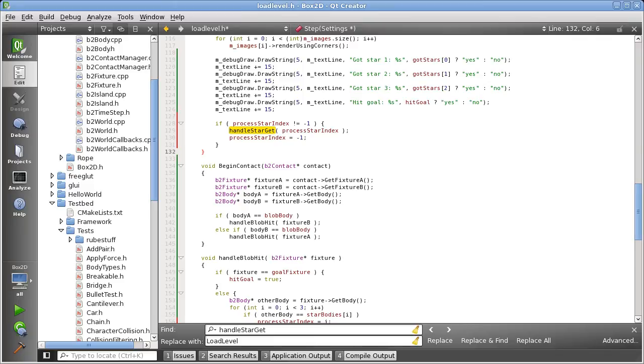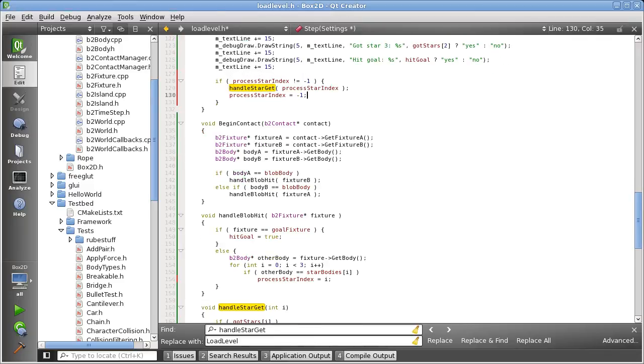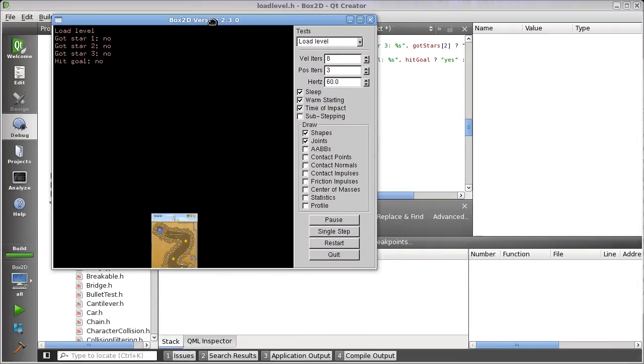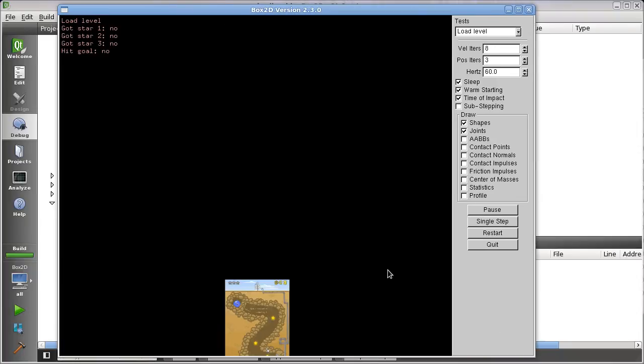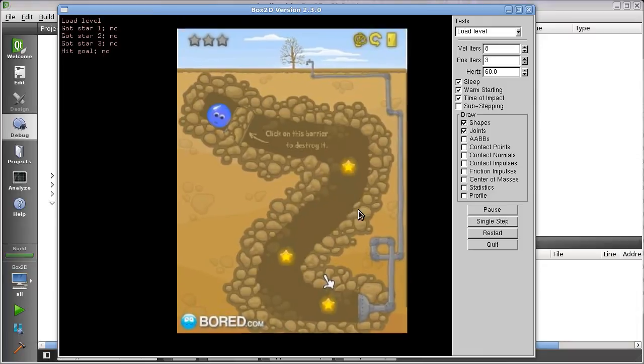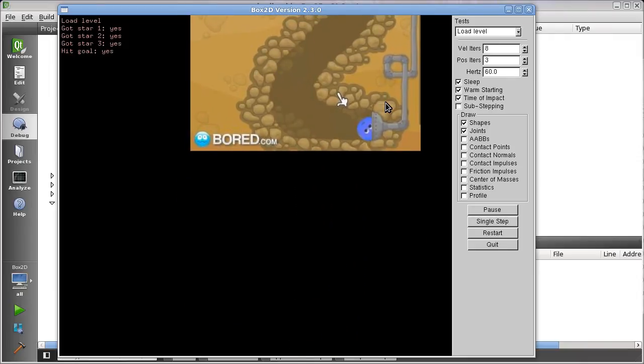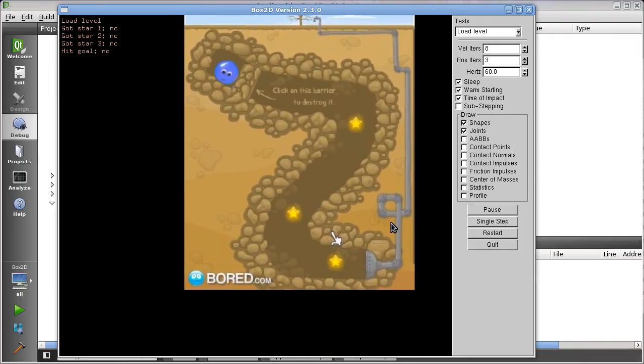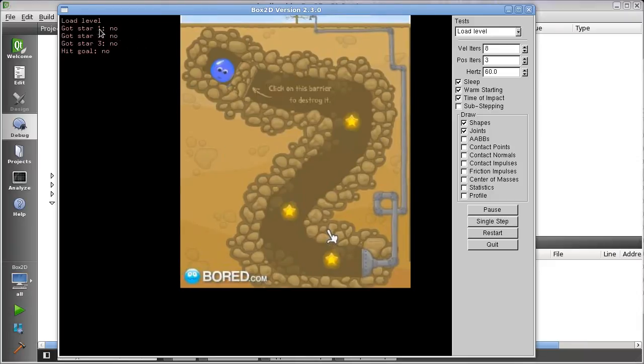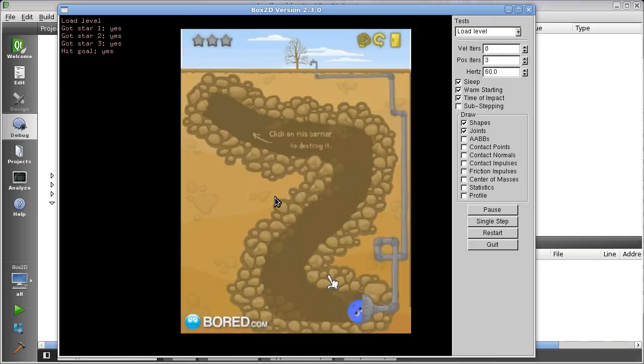So let's try that. Oh, I think we're still debugging. Yes, abort debugging. Alright, so now the stars just fall off the bottom of the screen, and we can see over here the Boolean statuses that we had are changing when the stars get hit, 1, 2, 3, and then also when we hit the goal, that's changing as well. Okay, so everything's working so far, so good.